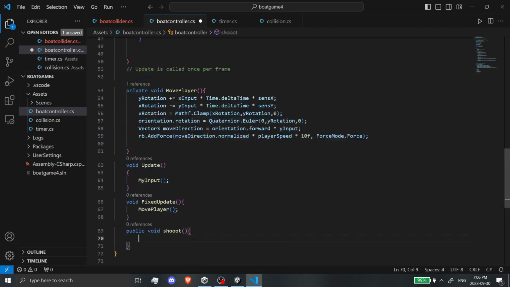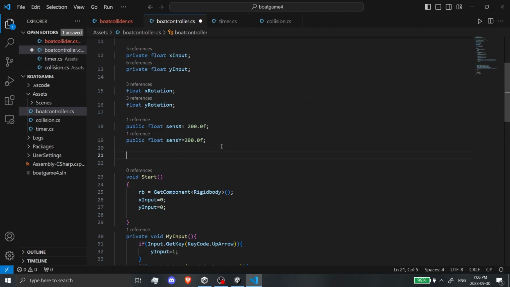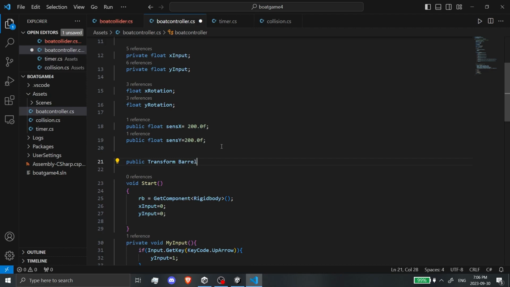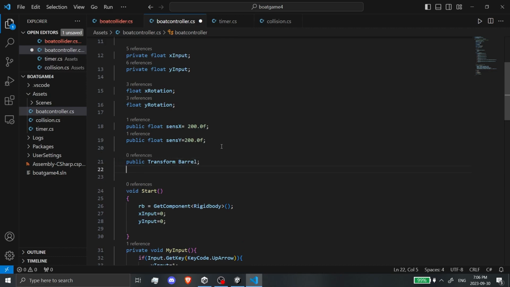This is going to need a few variables, so if we scroll back up, we say public Transform barrel. This will hold the value of the barrel location that we'll shoot our object from. Public GameObject cannonball.